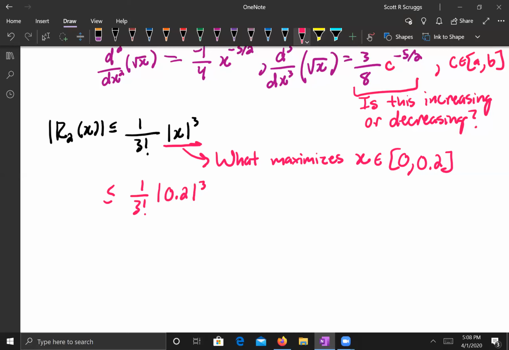Bingo. Thank you, Anthony. You're welcome. Which means in that case, it's going to be smaller than if I plugged in the right endpoint. And that should give us now our maximum error for that guy. Wait, isn't it going to be bigger if you plug in the right endpoint? So we're asking for the maximum error? Oh, maximum error. Yeah.